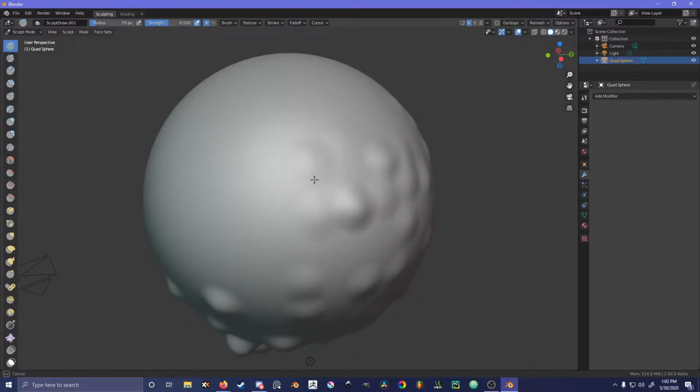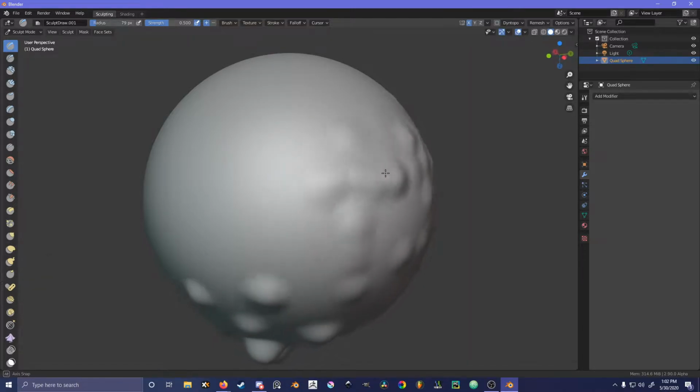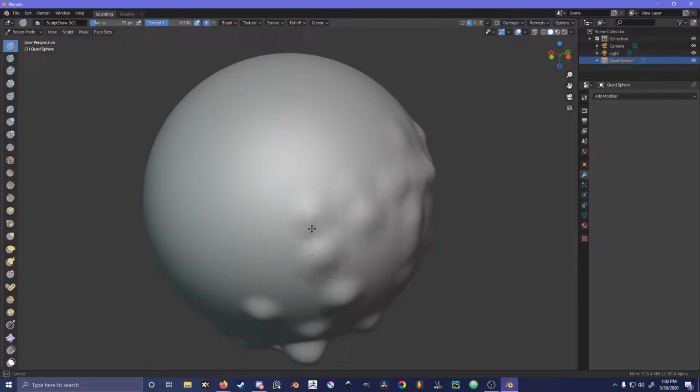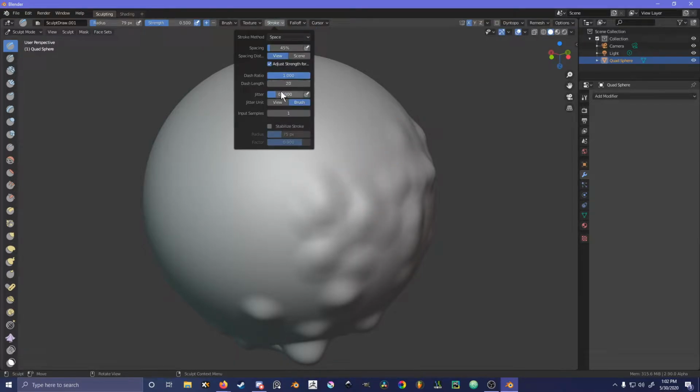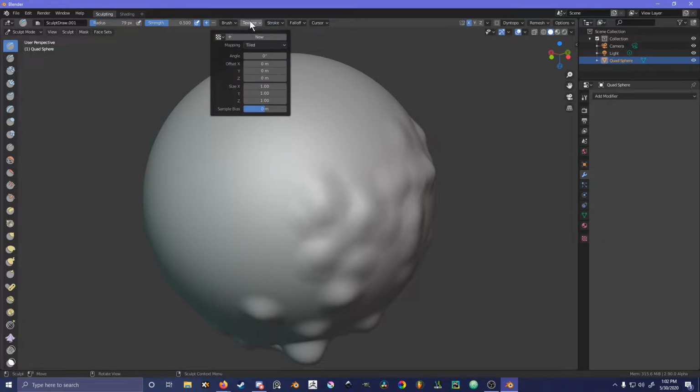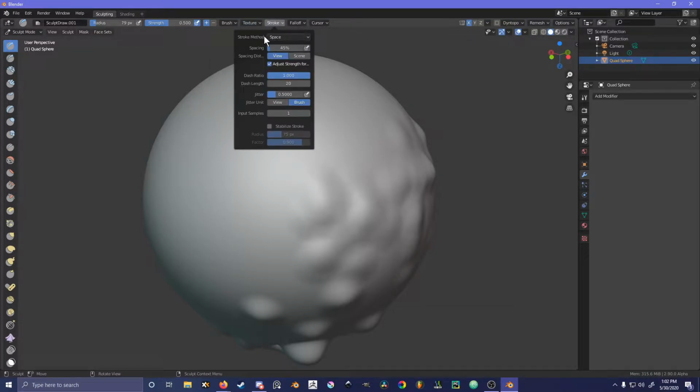There isn't a spray function, like ZBrush has a spray option. There isn't one in Blender by default, but you can build one by putting the jitter up, and then we want to give this some random. When we add a texture, we can randomize how the texture is applied, like the strength of it, the rotation, the placement. So between the jitter and the texture, you can create a spray brush. I'm not sure what these do. And then stabilize stroke.